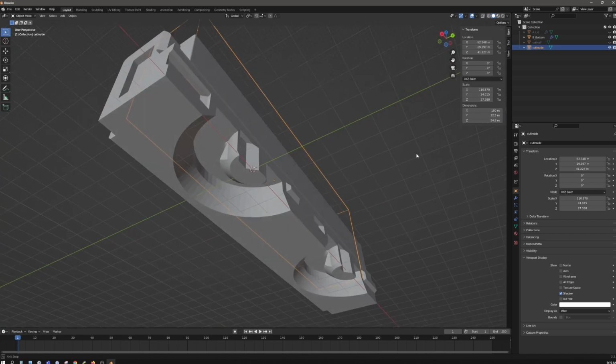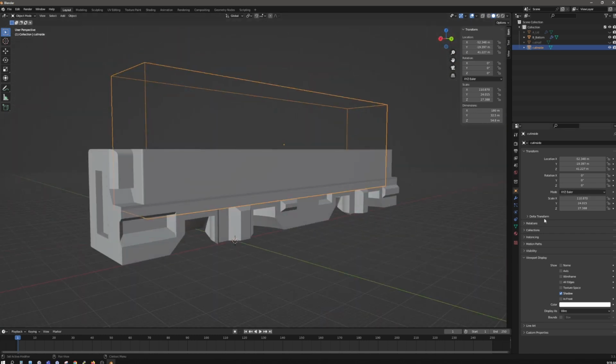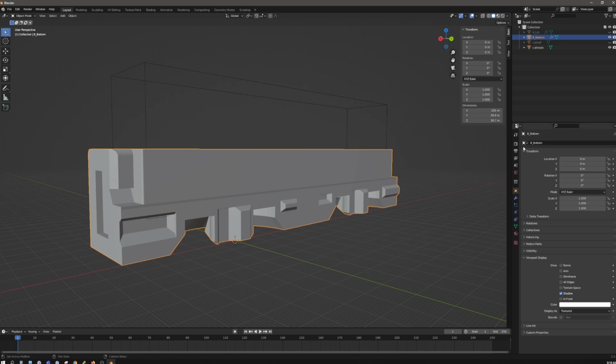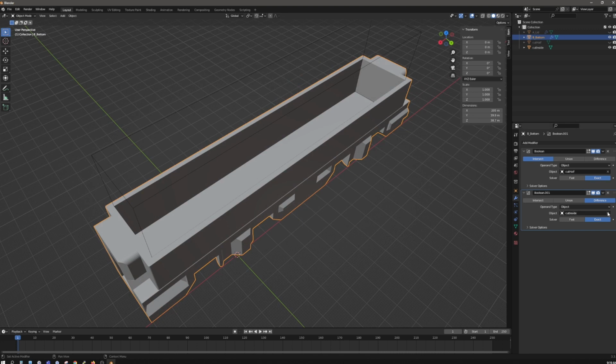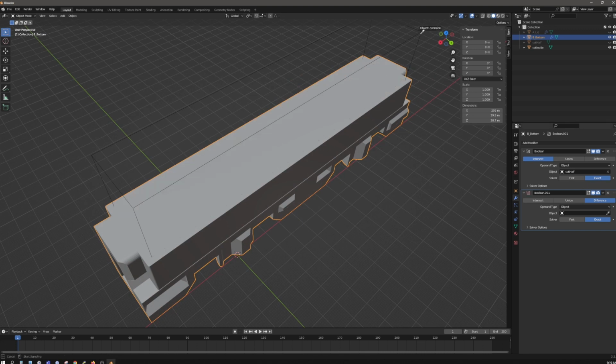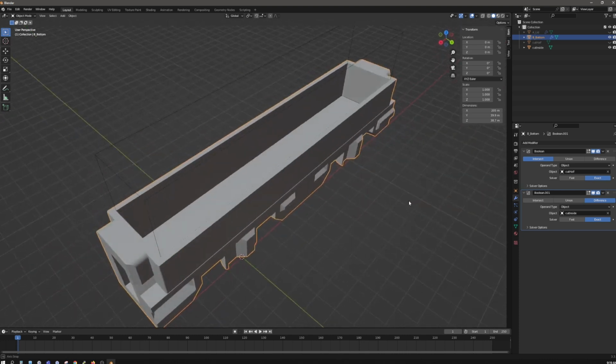Let's find out. Let's pay the piper here. So we grab our object we want to cut, go back to our booleans, our modifier. Some people call this a wrench, some people call this a spanner, but it's the modify button. Here's our old boolean, which we'll go ahead and keep in there. Go ahead and add another one right here. All right, we can either select it in the drop down, or we can use the eyedropper to select it as well. So two different ways of selecting your cut.